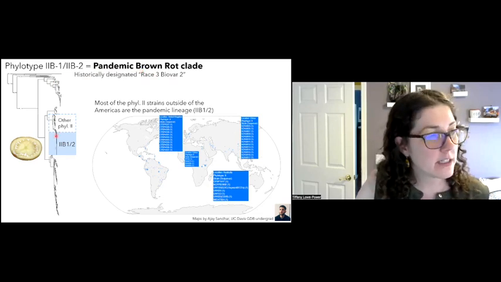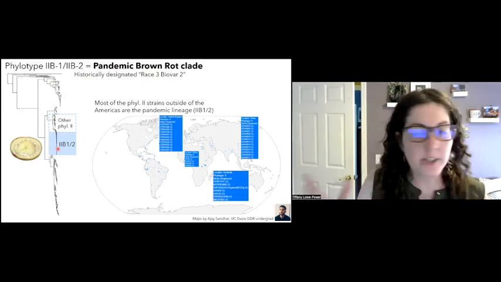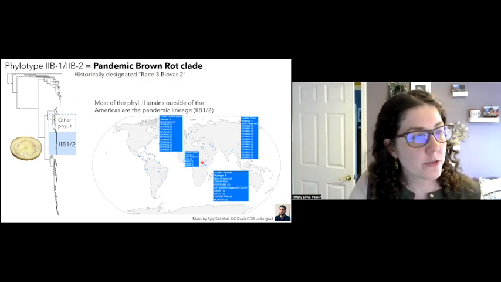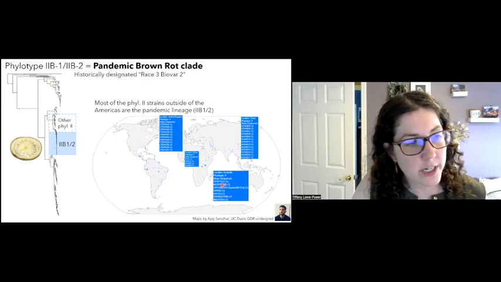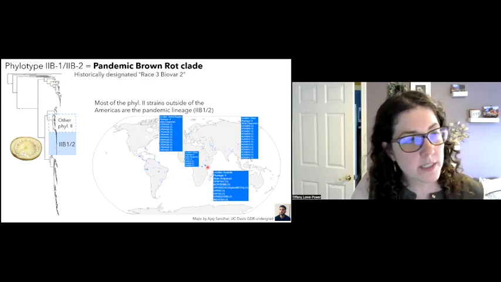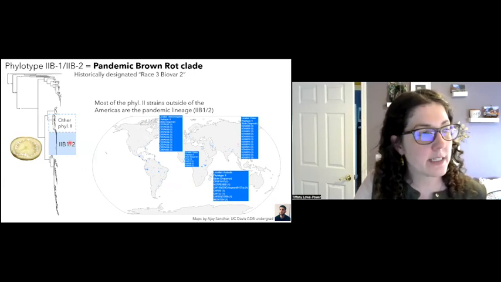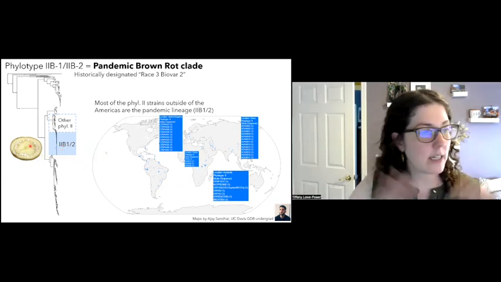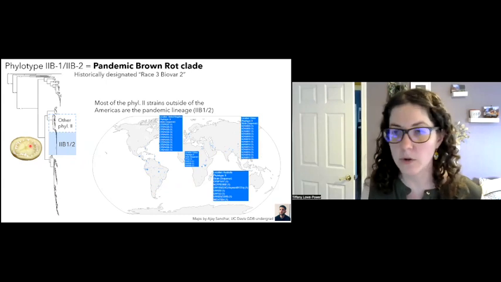If we look at the genomic diversity, there's not much diversity, which is very consistent with epidemic genomic structure. And if we hover over the different locations and see which phylotype 1 strains have been present, AJ has it so that it shows the strain name and the sequevar. Most of these strains outside of the Americas are designated as the 2B1-2 sequevars, suggesting that this really is the pandemic lineage, which I think has been known for decades.